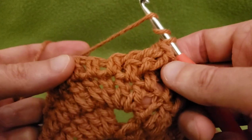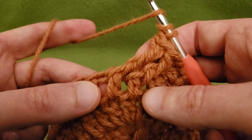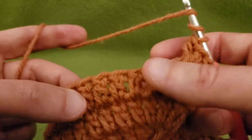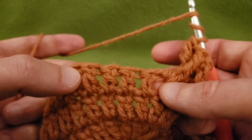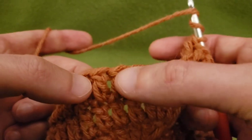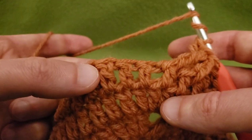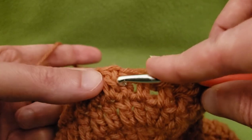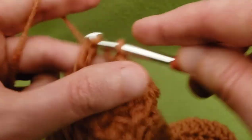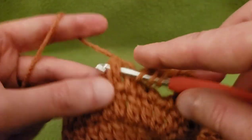So the next set, okay, so we just did these two, right? So we've got these two and these two. Now we need to do the next set of four. Okay, so we've got one, two, three, and four. So we're going to do three and four, and then one and two. So around this third post, treble, front post, treble. And then treble, front post, treble around that next one.